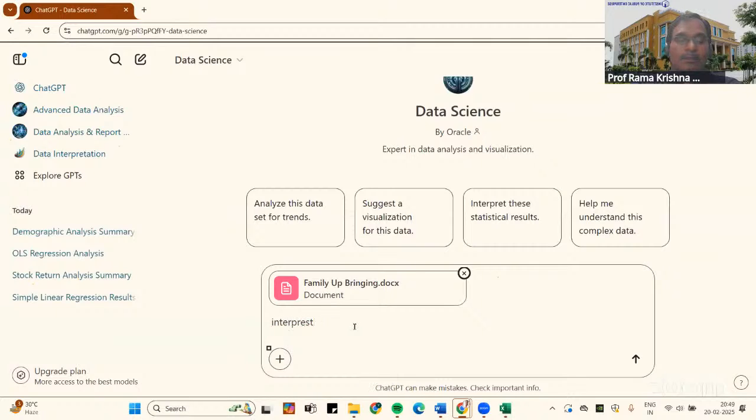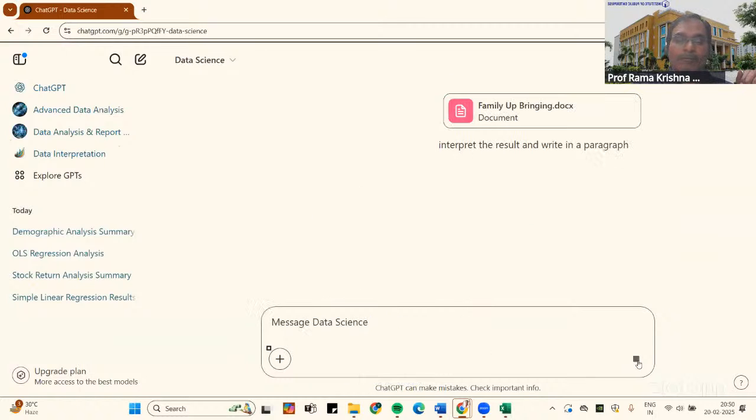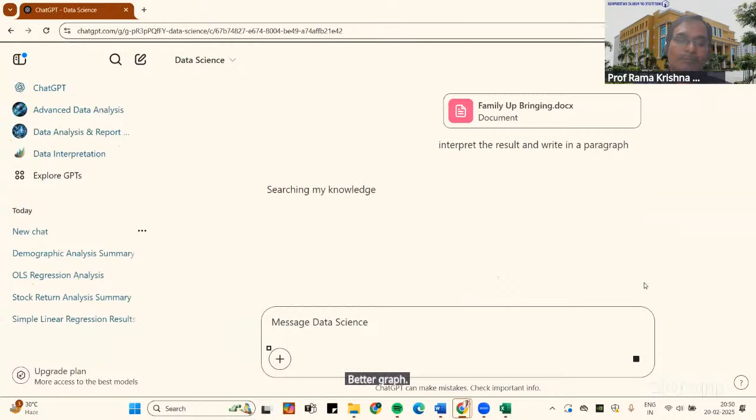Interpret the result and write in a paragraph.